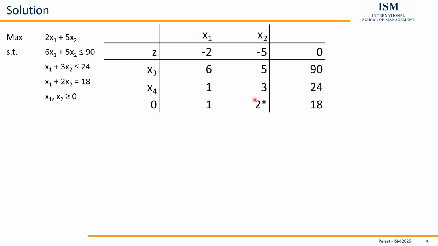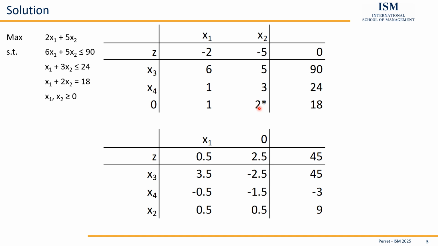So I do my simplex transformation with the 2 as pivot element, giving me the following result. As I said, the variables now change place and the 0 is up here. So I can do the recalculation of this column, but I wouldn't actually have to do this because in the next step I'm just going to erase this column.